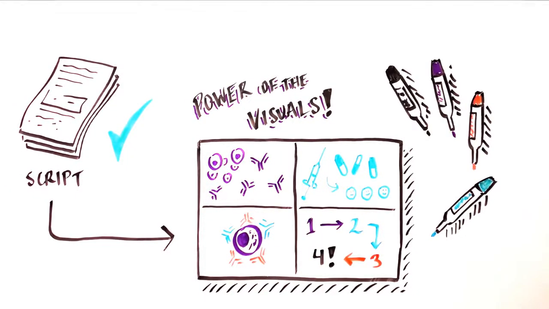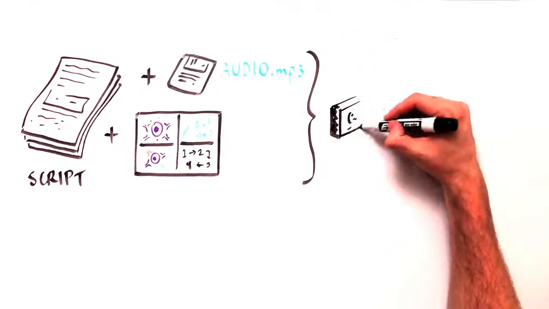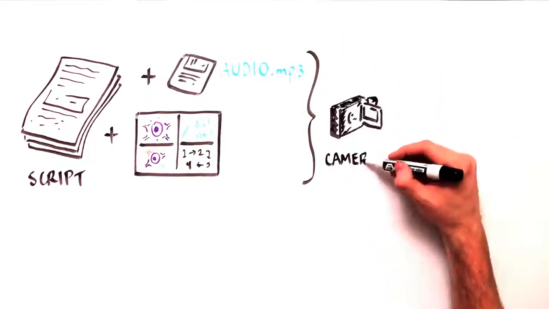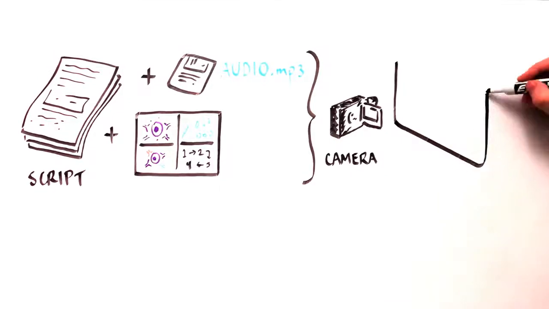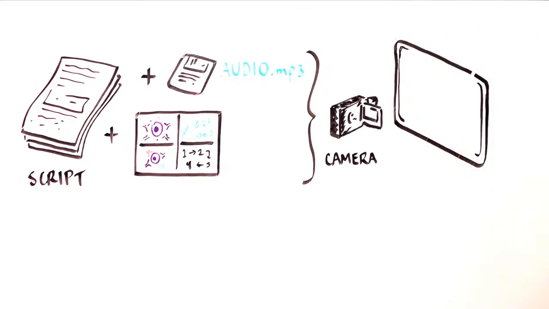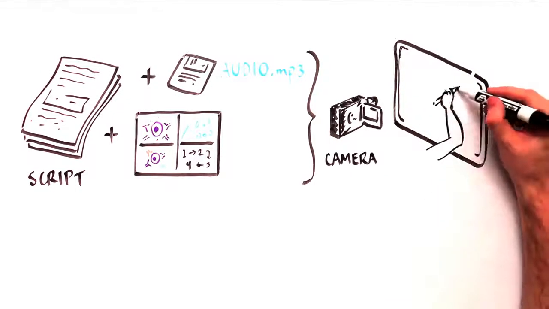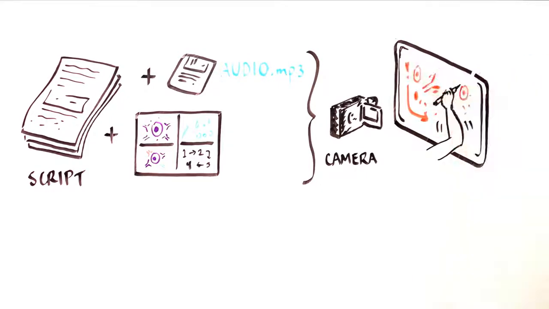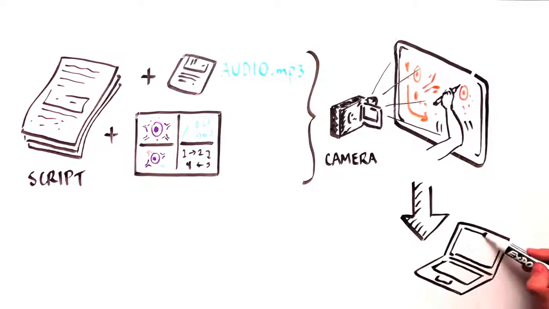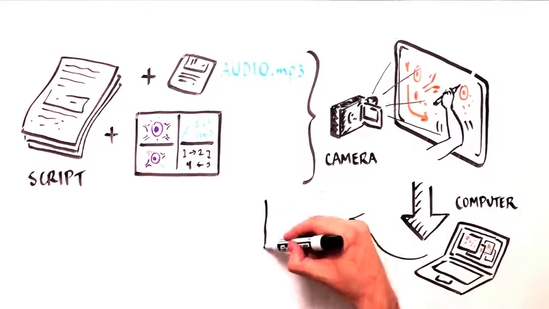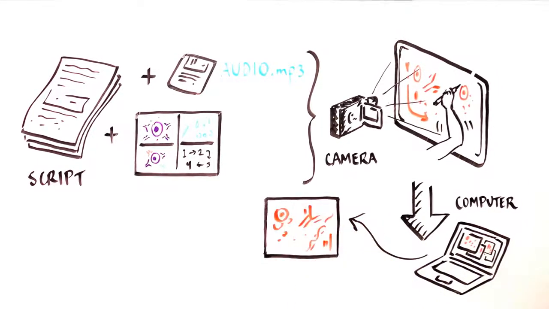Once the script and storyboard have been reviewed and refined, it's time to film. Using a camcorder, the storyboards can be reproduced in detail on the whiteboard at regular speed. Later on, the video footage can be sped up several hundredfold and edited to be in sync with the corresponding narrative using video editing software.